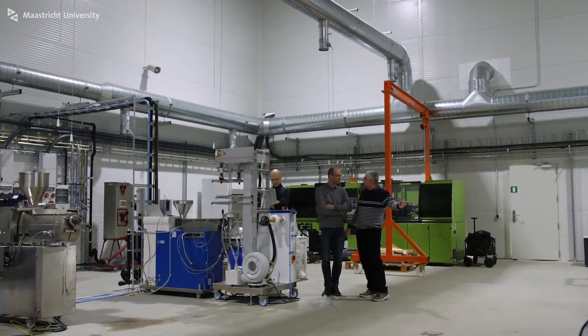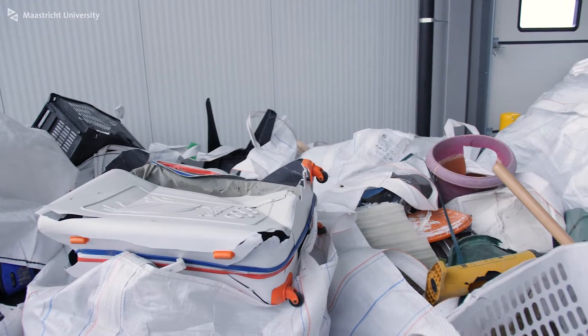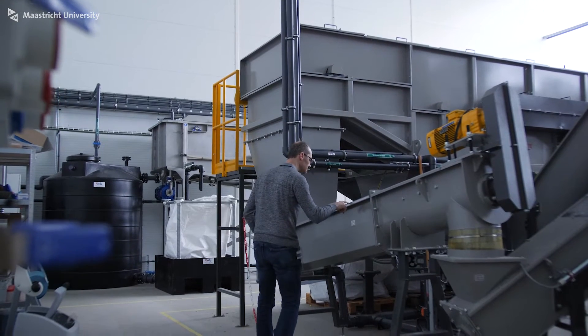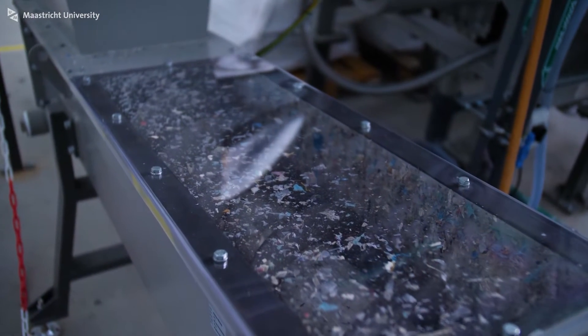When we discard plastics there will be a mix of different plastic types as well as contaminants like inks and paper. We have to separate the different materials and try to eliminate these contaminants, but this is almost impossible. In the end, the presence of even a small amount of contaminants can drastically reduce the quality of the products. We are tackling this problem by trying to identify what are the most critical contaminants in the plastic recycled stream.